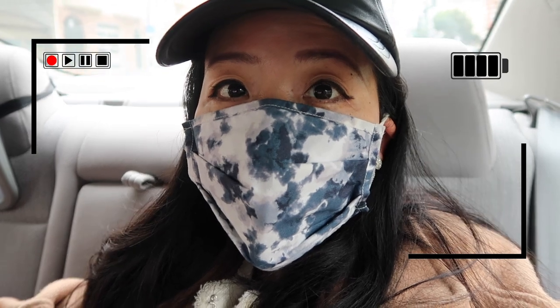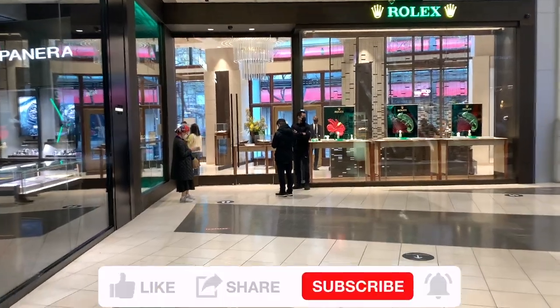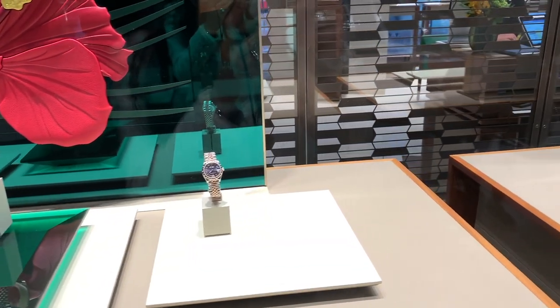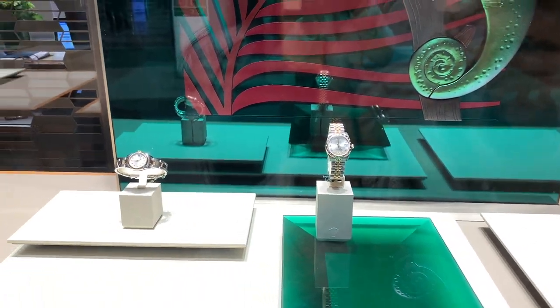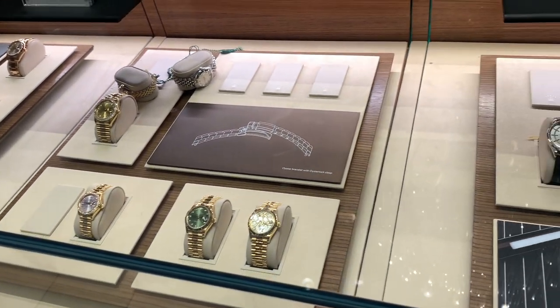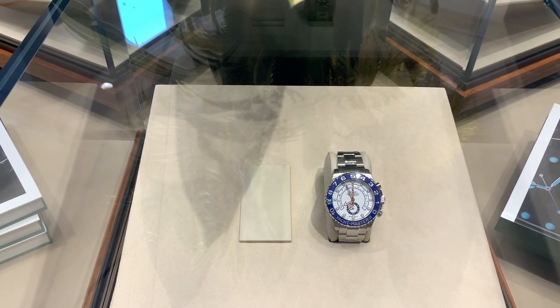She messaged me saying our watch is here, so we're going to go pick up the watch and take you guys shopping with us today. These are the beautiful watches outside Rolex's display — they're still by appointment only, so definitely make sure you make an appointment before you visit. You will not be able to believe which piece I picked up in the end, because I'm even surprised myself. My sales associate told me that for the past few months, people have gone crazy buying Rolex watches, so they definitely have low inventory in stock at this moment.